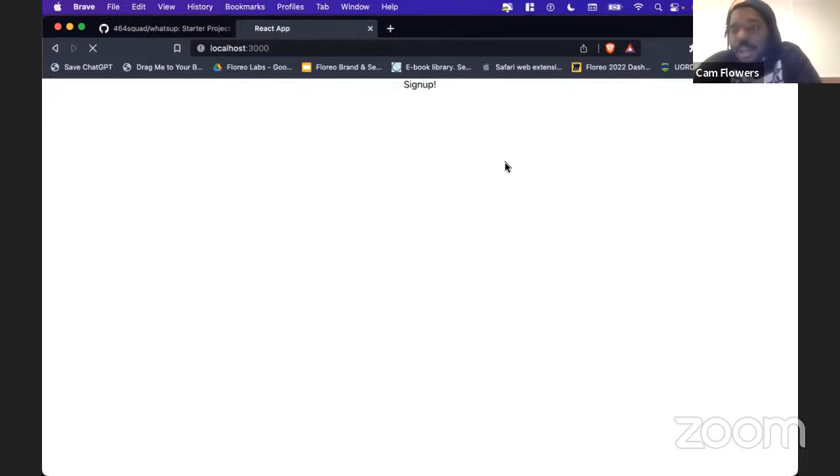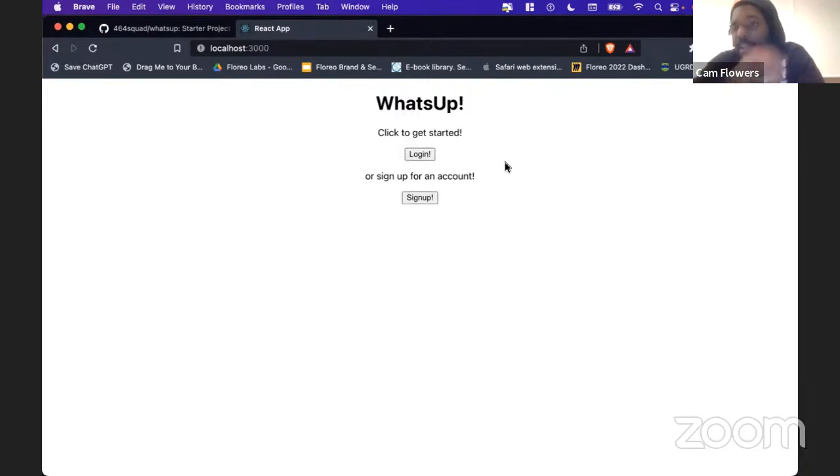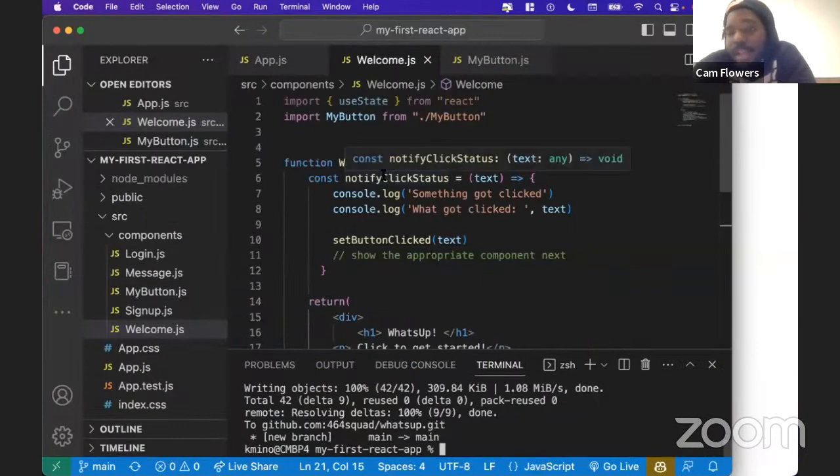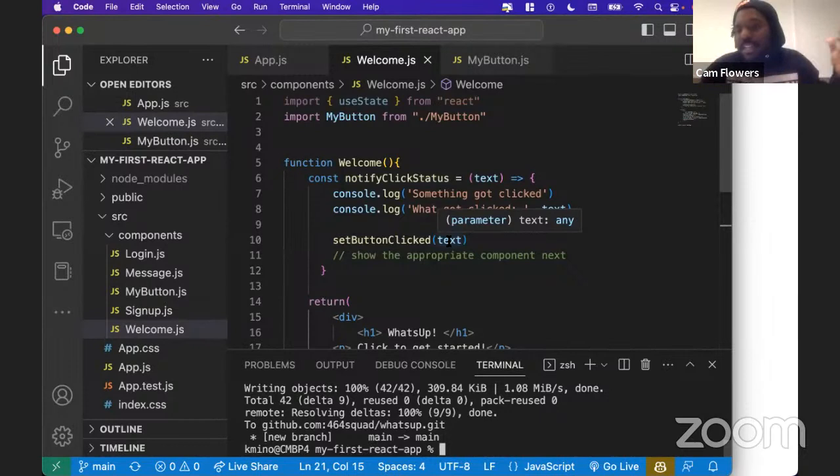Again, like I told us last session, there are multiple ways to achieve this feature where one button links to another part of a React application. But the way we went about it was utilizing a new concept that we haven't talked about too much, called state. State is essentially a tool of React that allows us to maintain some data on the different state of our application at different points in time.